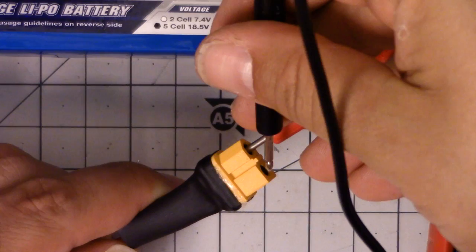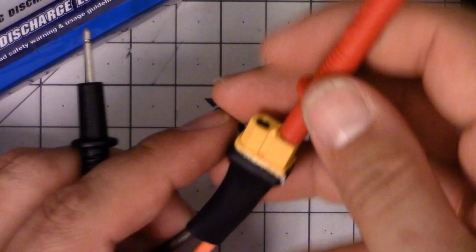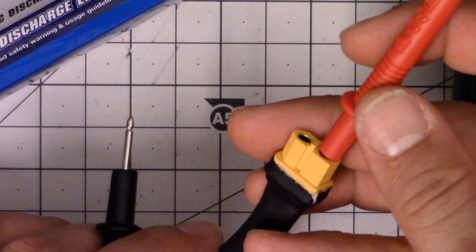If I were to cross those probes, I could short it and make some sparks fly and maybe even make my battery light on fire. So be real careful when you're working not to accidentally short the probes. Just be careful. Fully insert the probe so that there's not any exposed metal, for example. And then insert the other probe, and just be careful not to short the, bad news if that happens.